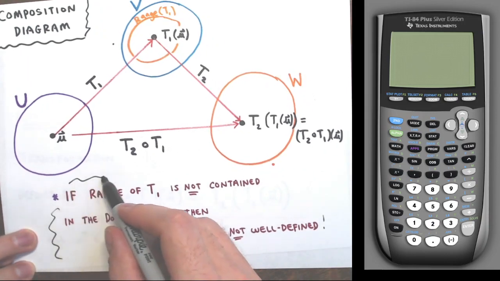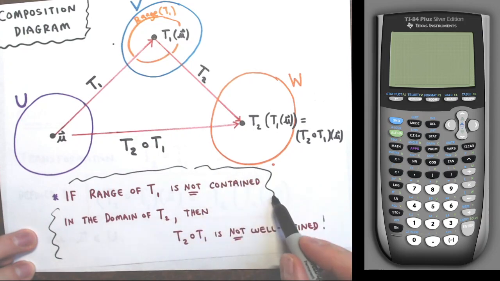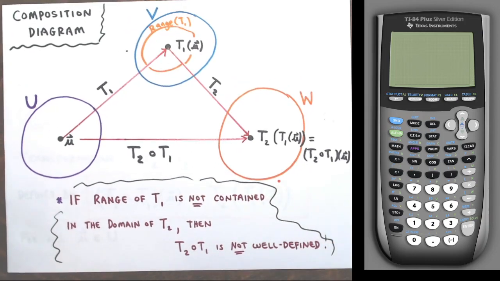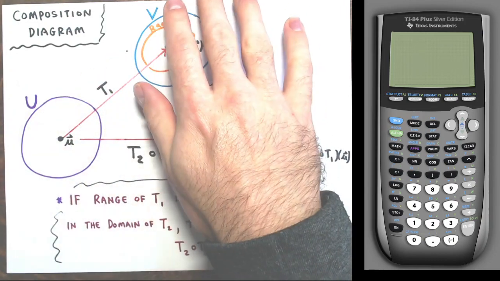And for this reason, right, for the statement I just mentioned down here, you're going to see that the order in which you compose transformations will matter. So you're going to see that T2 composed with T1 in a lot of cases is going to be very different than T1 composed with T2, right, if I just switch the order. Alright, so hopefully that makes sense, what's going on though, right, how you perform composition.